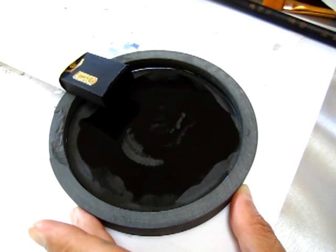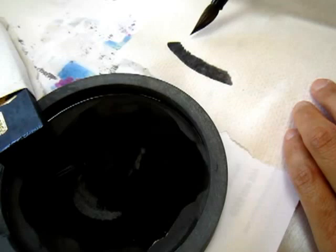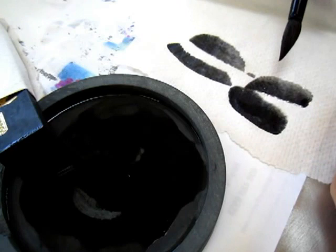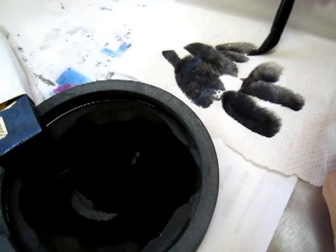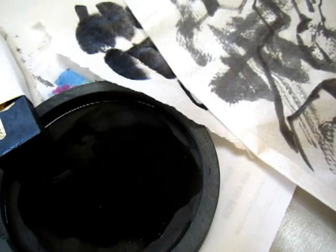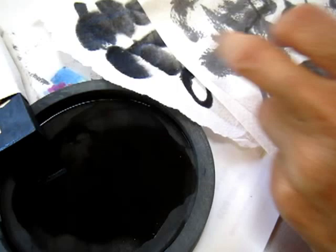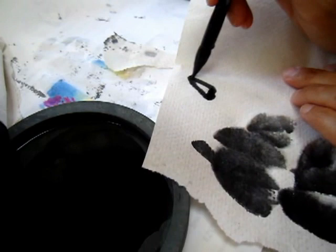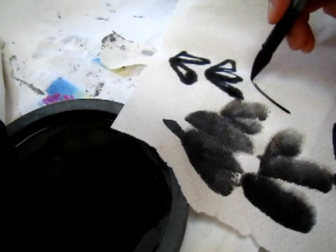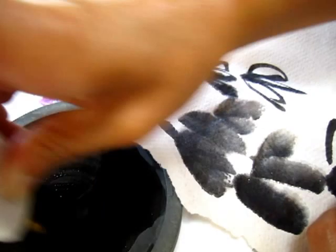Let's see if we still have time to try it before the ink goes dry. Oh, it is a little bit bluish. Yes. What a surprise. Can you see this one and this one? This one looks cold. This one, if I do not say warm, looks at least neutral, right? I'm happy to see it. And it's very undertoned. If you do want to get some blue color, it's better you put in a real blue. For example, in landscape, you put some blue color and mix with the ink.